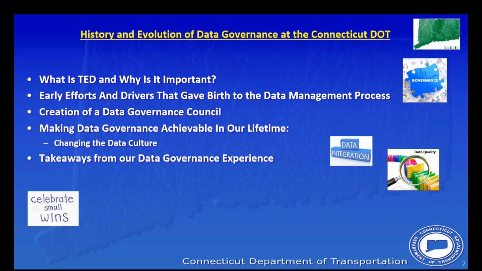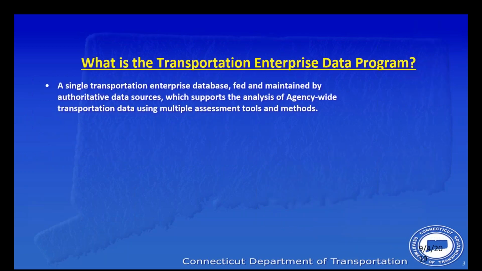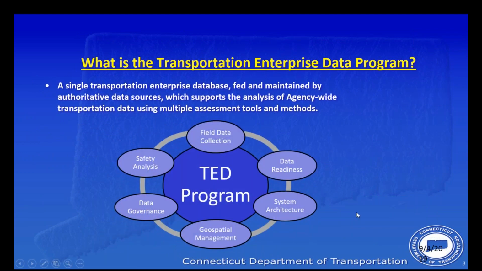So what's next? Okay, so that's just a brief description of our data warehouse. What is the Transportation Enterprise Data Program? We like to describe it as a single transportation database fed and maintained by authoritative data sources that support the analysis of agency-wide transportation data using multiple tools and methods.